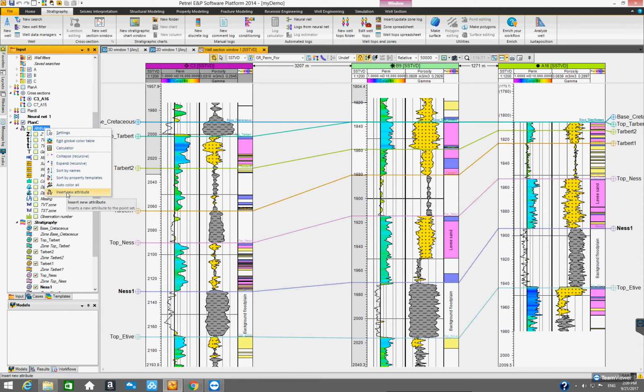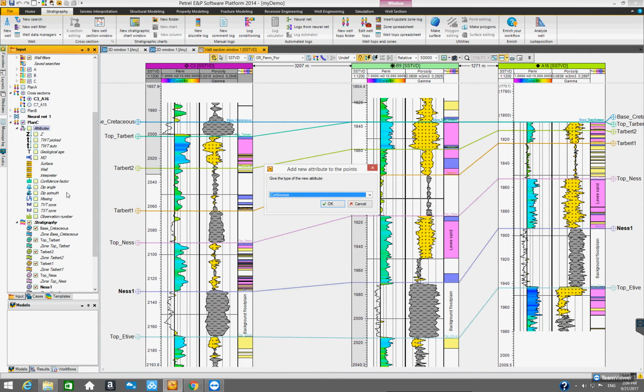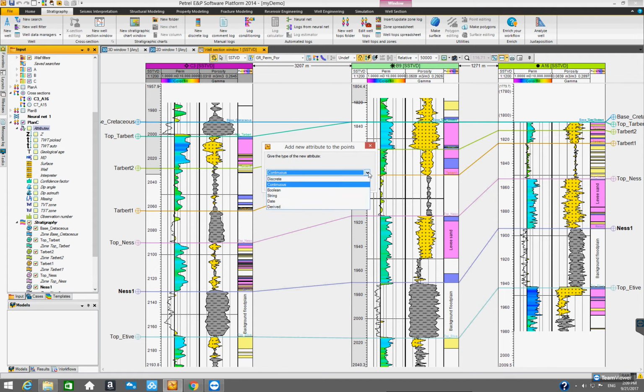And then we got an option that's called insert new attribute. Let's choose insert new attribute. To add the new attribute to the points, it's asking us to choose the type of the attribute. Let's just use continuous, and then okay.